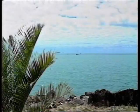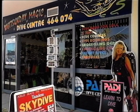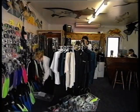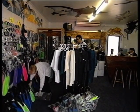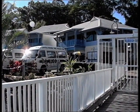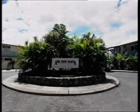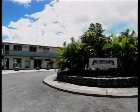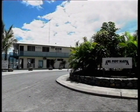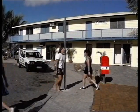This features superb views of the islands and mainland to the north. The dive shop's very busy with equipment hire and dive courses. Whitsunday Unlimited takes care of tour and accommodation bookings as well as bare boat and day trips. The marina office building takes berth bookings, clears mail and faxes for the residents, provides weather and navigation information and arranges repairs. The main block has toilets and showers and a laundry.